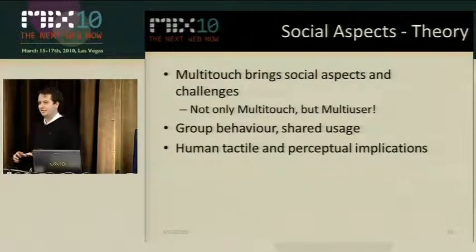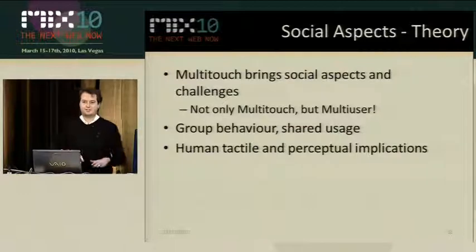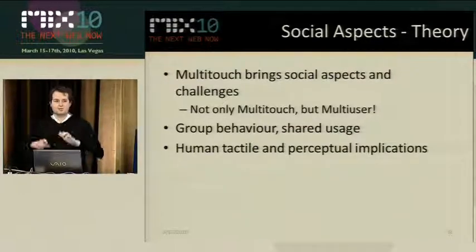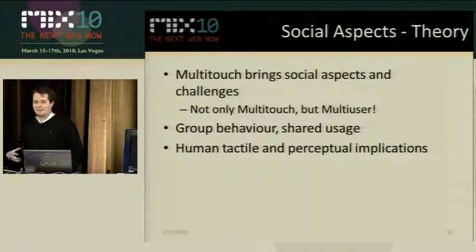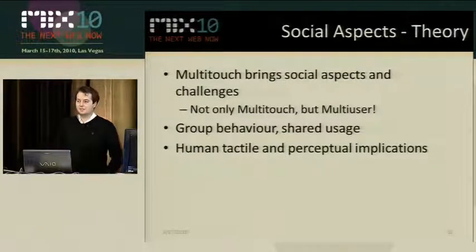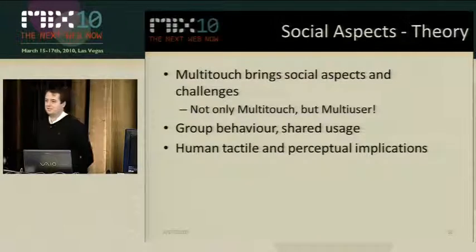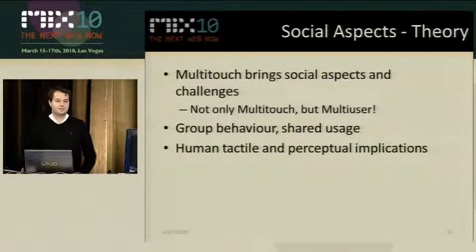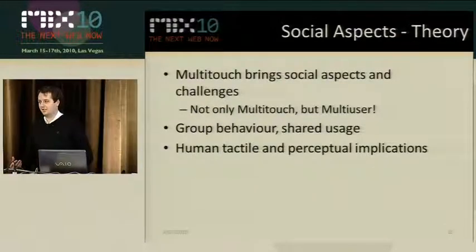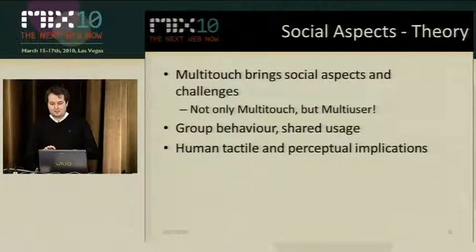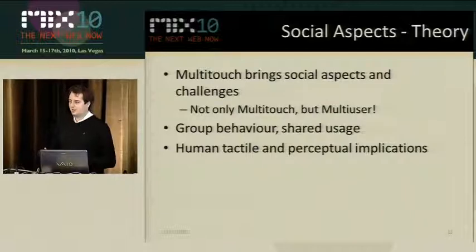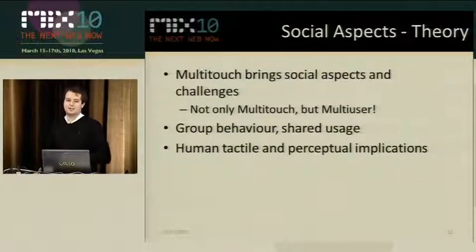Like on a vertical display, there might be one user sitting in front of the keyboard and the mouse, or if it's multi-touch, can still touch that one, and the other users stand right behind the person, unless it's a very big display, but I'm talking about just the normal displays. For example, if you plan your holidays with your friends, you would go there and type the address of a travel agency and try to plan that one.